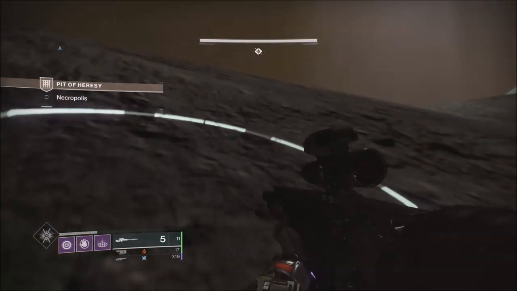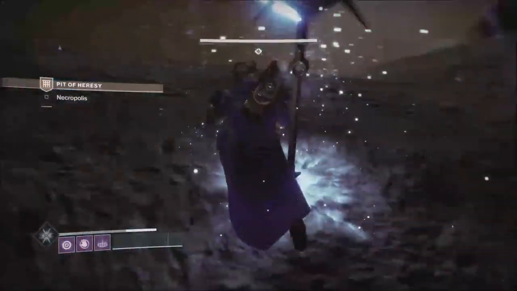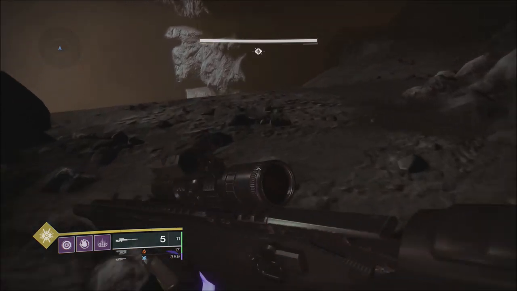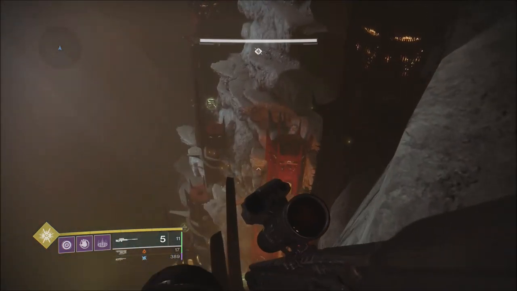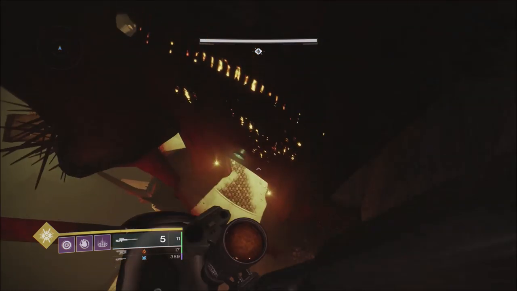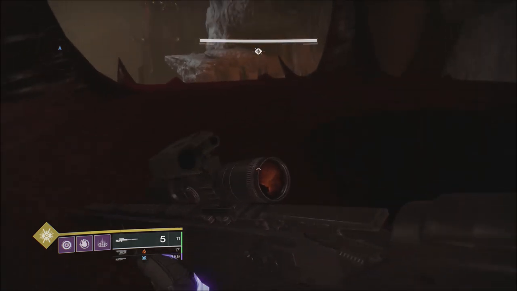Now the sword has a couple of functions. You can block, you can right trigger fire an energy bolt, similar to the Black Talon exotic sword, and you've got right shoulder. You've also got a super attack. Now you use those different attacks to attack the different bosses.